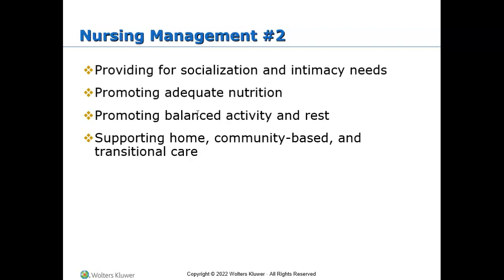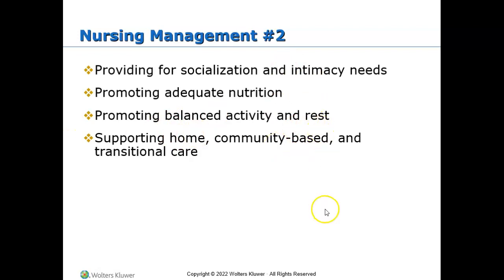Give them opportunities to get out and socialize. If it's the long-term care facility, ask them if they'd like to get up into a wheelchair and head down the hall for bingo, whatever. Promote adequate nutrition. How can we do that? Bring them what they want to eat, trying to keep them within the diet they're supposed to have ordered. Helping them eat, keeping unpleasant smells in their area to a minimum. Promoting eating lean protein where necessary. If they're malnourished, you want them to get some protein.